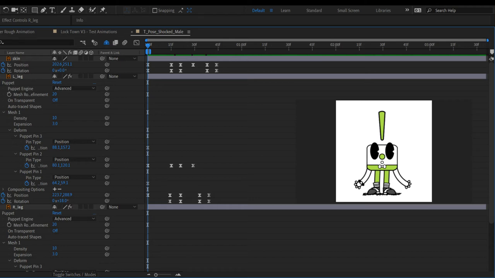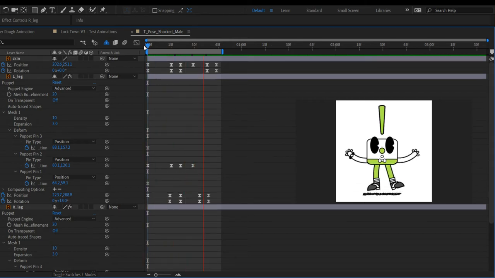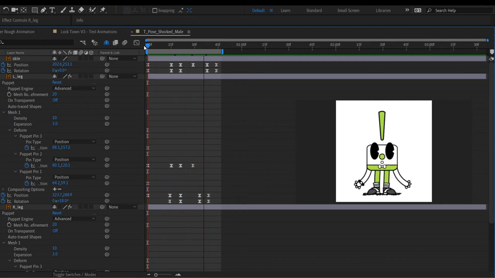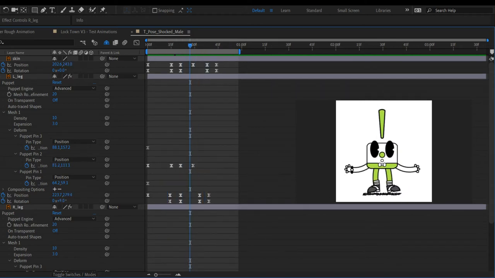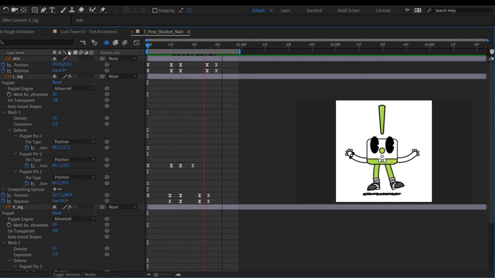So I redid that time change and that's what I did. So the work area, I accidentally found the shortcut for the work area. So I'm just gonna pull that out just a little bit more, give myself some time on that, and the body is still a bit weird. And I'm gonna delete this keyframe and check to see what's going on there. And that looks to be a smoother jump than what I had before. So there we go.